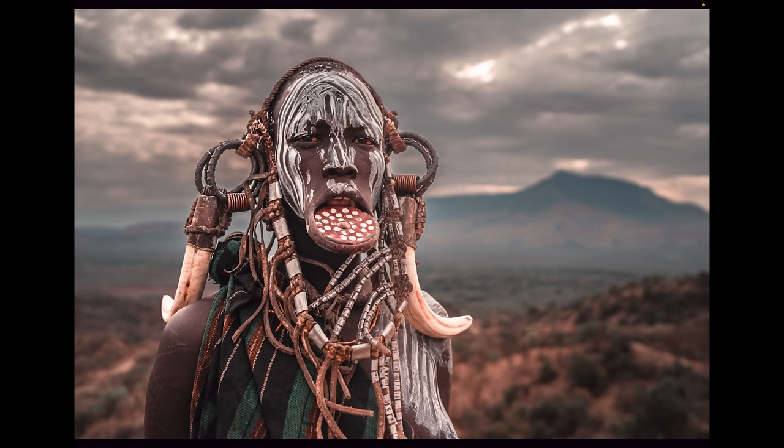That's true. Every time I see images like this, and most of them are not done to this level, it always takes me back to when I first got into photography and Joey L., that childhood. Yeah, I thought this was his shot. Protege, who's just coming up with amazing stories like this. Nobody was photographing that at the time, at least with the lighting and the way that he did it. Well, this was taken by, is that Enoch Castleberry? This is a woman from the Mursi tribe in Ethiopia. While traveling between villages, a group of people were sitting by the road and we stopped to get some photos. She was the most photogenic. I tried to place her with the mountainous terrain in the background to give some context to her place in the world. For editing, I just did some basic adjustments to her, then selected the background and darkened it to get her to pop.